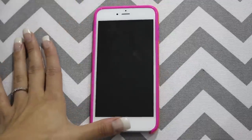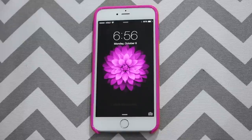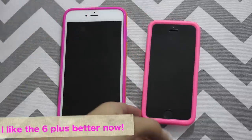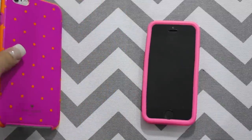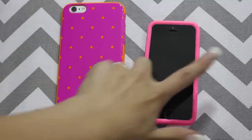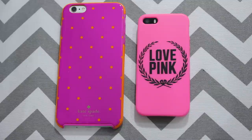So here is my beautiful beauty and I love her so much. I don't know what I'm going to name her yet, but she's amazing. I have the iPhone 6 Plus — the silver one — in 64GB. And this is the comparison when I put my iPhone 5S right next to it. I love pink, so that is why I have these cases. This is what the Kate Spade case looks like on the back. I got it at Best Buy and it was only $40. And this case is from Victoria's Secret Pink — so once they make a pink case from Victoria's Secret, I will definitely grab it for my new iPhone.